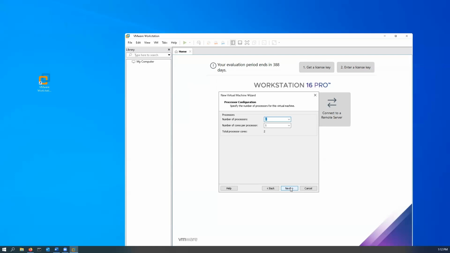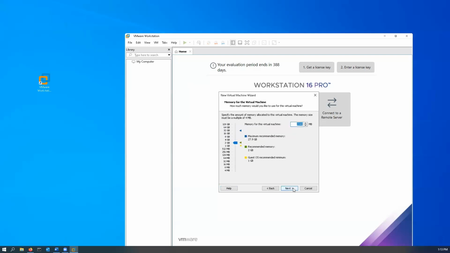The number of processors, this is going to be something that you can change if you'd like to. It's really dependent on how many processors your computer has and how fast you want this computer to react. So I'm just going to go ahead and leave it as my default, which is 2 and 1. I could change this to 1 and 1 or 4 and 2 or whatever, depending on my computer. I could go all the way up to 32 if I wanted to. But I'm just going to leave this at 2 and 1. You can change this if you'd want, but honestly, you want at least 1 and 1 on here. So go ahead and click next.